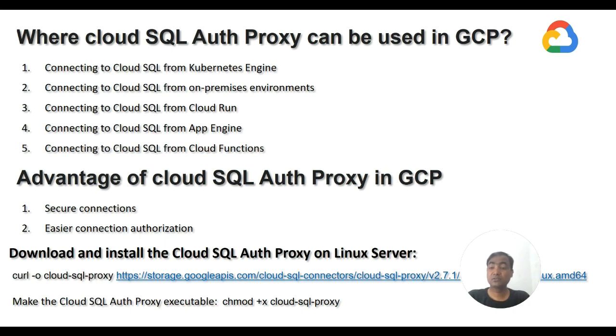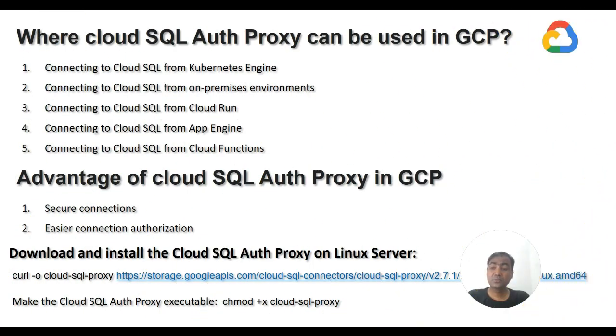For example, a software company can use Cloud SQL Auth Proxy to connect its Kubernetes Engine application to a Cloud SQL instance that stores user data. This allows the company to scale its application horizontally without having to worry about managing database connections.